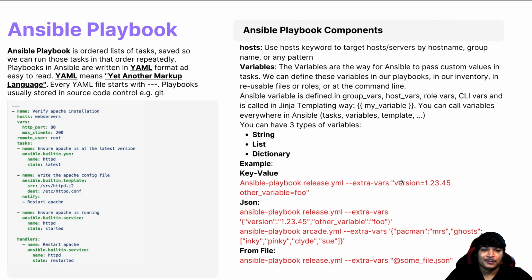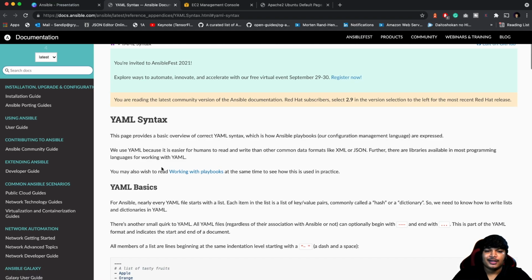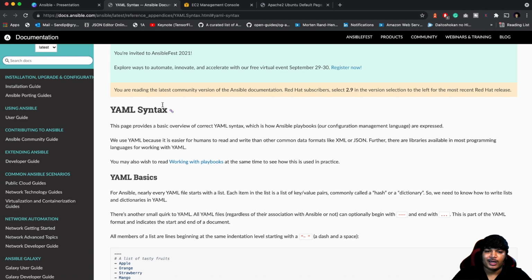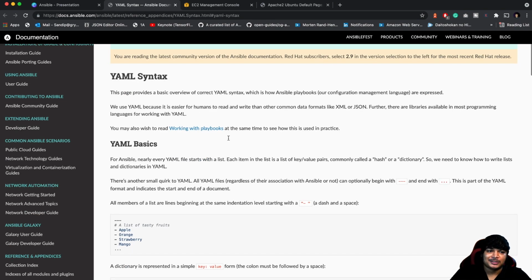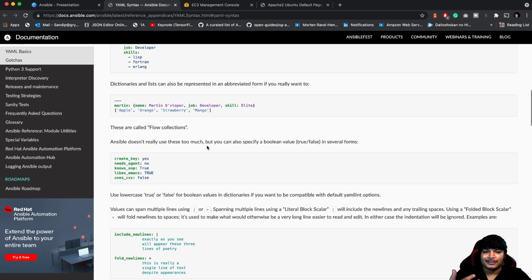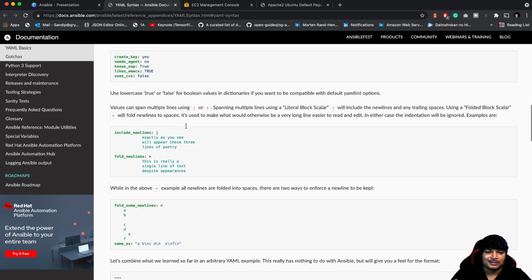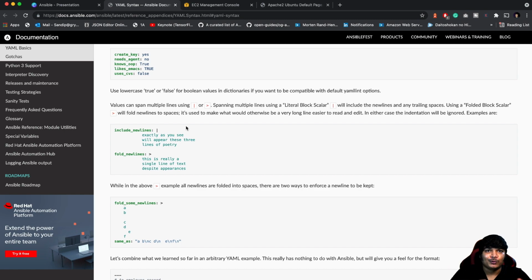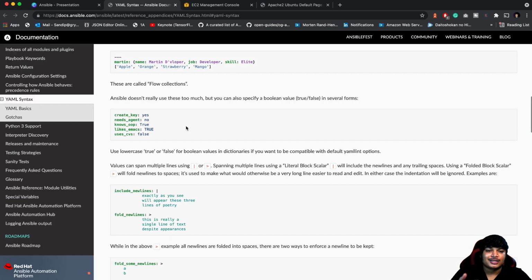control like Git. Now if you would like to learn more about YAML, the Ansible official documentation site itself has very good documentation on YAML. Let me show you. Now you can see here it's giving more information about YAML syntax, like all the information that you'll ever need to learn about YAML basics, and you'll learn about the formatting, arrays, how to supply the values and everything. I highly suggest that if you don't have any idea about YAML, this can be really helpful.